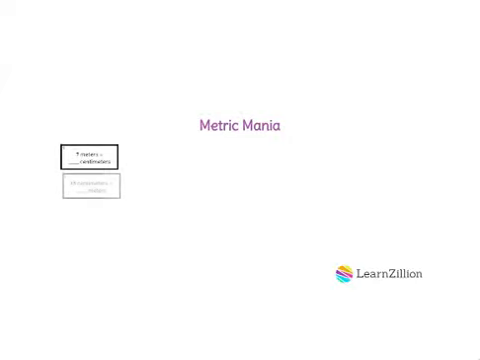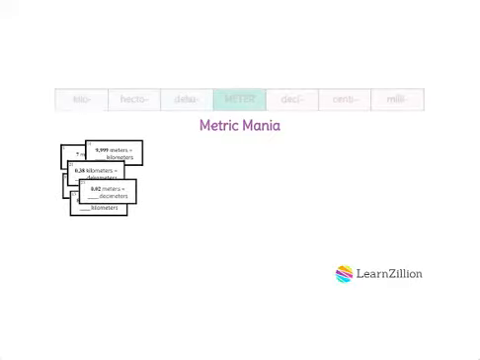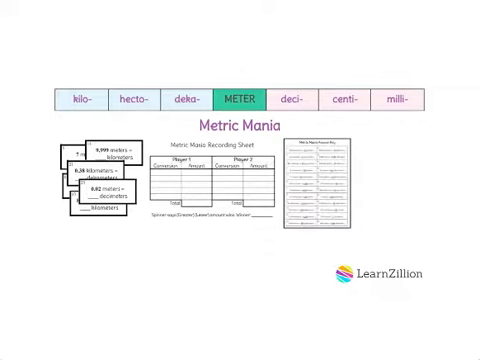You will need the Metric Mania playing cards. These will be placed face down as you play. The metric measurement chart will help you to make the conversions. You will need the Metric Mania recording sheet, and there will be 2 players. You will need the Metric Mania answer key, and finally, you will need the spinner. The spinner can be made by using a pencil and a paper clip. Let's watch Helen and Gwen play a game.